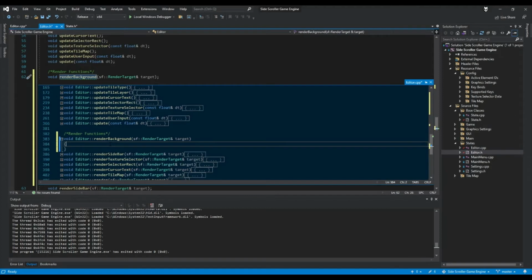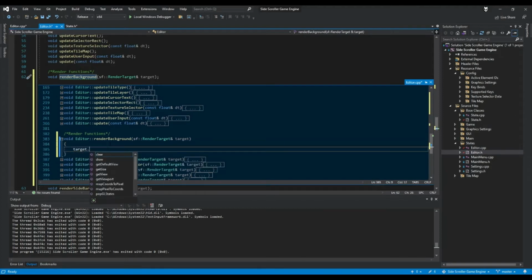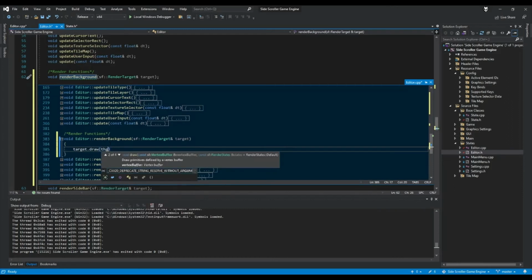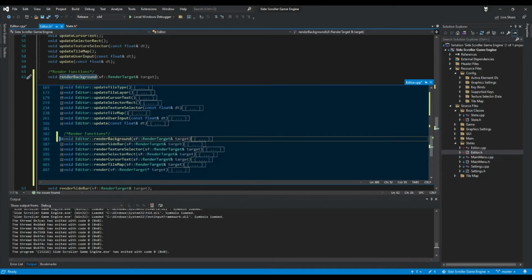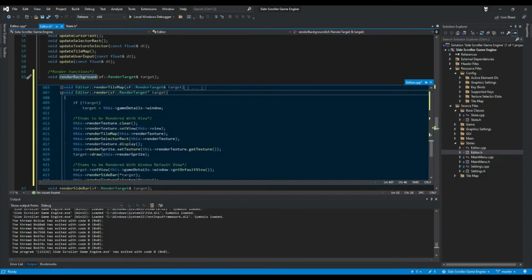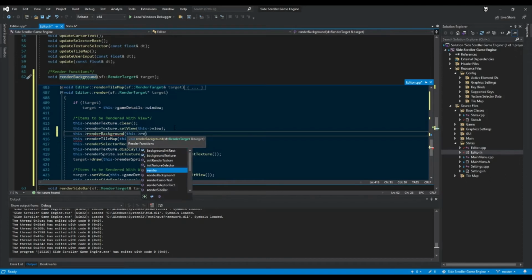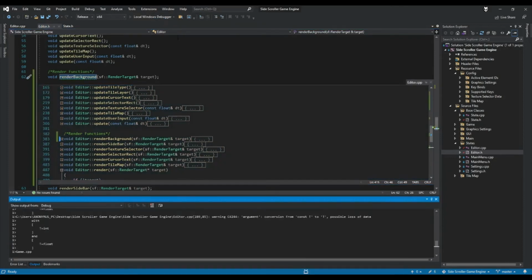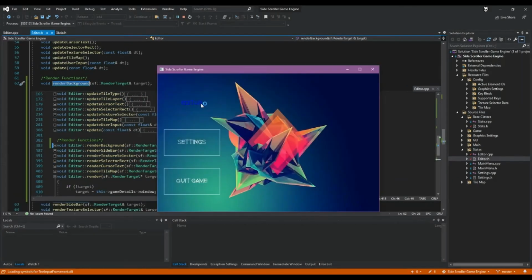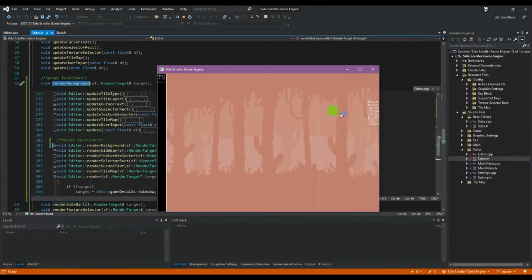All right, so target dot draw this background. Okay, just like that. And then in here, render texture. Just like that. And hopefully this will work right out of the box without any issues. Look at that. Awesome. That's beautiful.